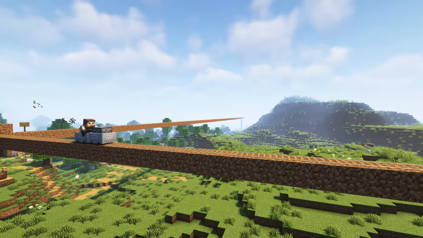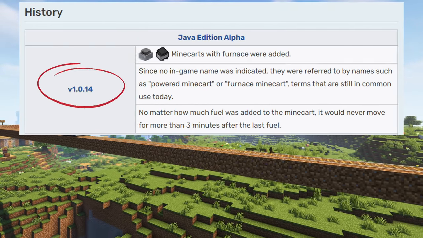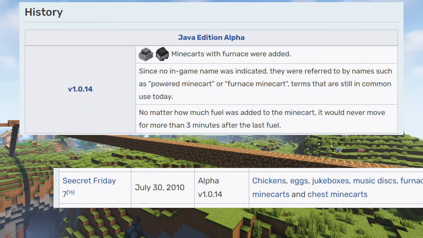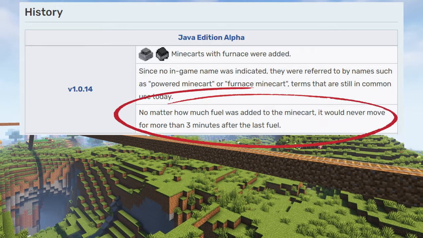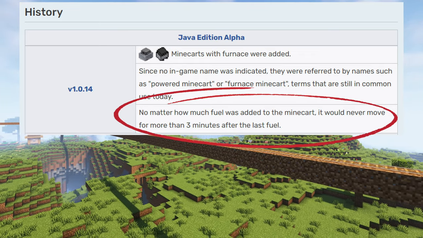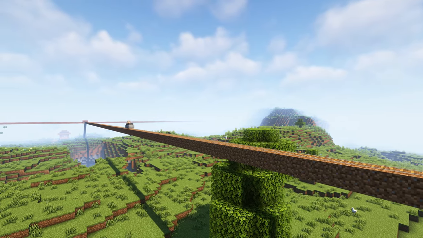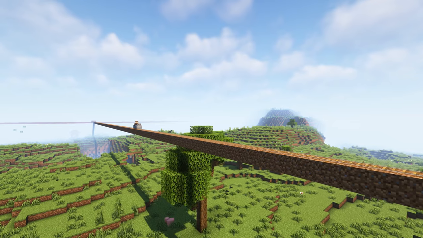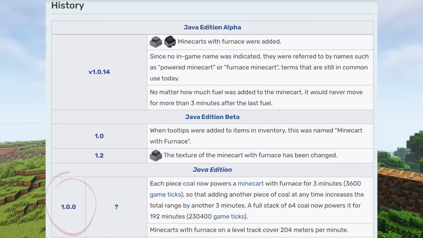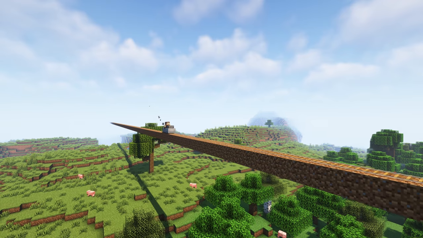Quick fun fact interruption, furnace minecarts were added all the way back in alpha version 1.0.14, or the 7th Secret Friday update. It had a goofy mechanic at the time it was added that no matter how much coal you added to them, it would always stop moving after exactly 3 minutes from the last coal you put in the furnace, meaning the coal addition wasn't cumulative and spamming the minecart was a complete waste of coal. And this was the case for quite a while and it wasn't changed to the cumulative power we have today until Minecraft's official 1.0 release. It's funny to think that it was even more useless back then.